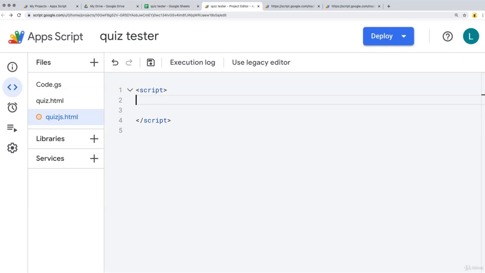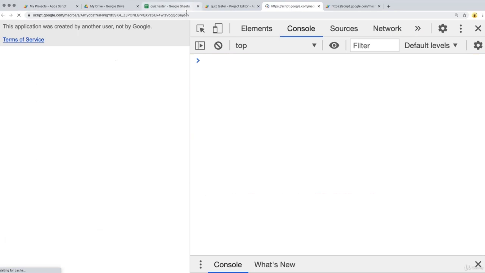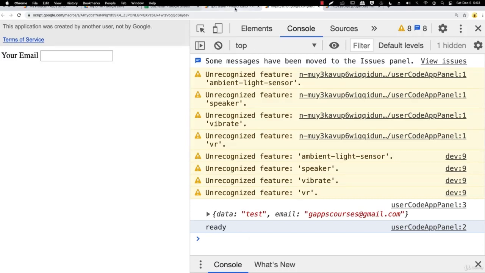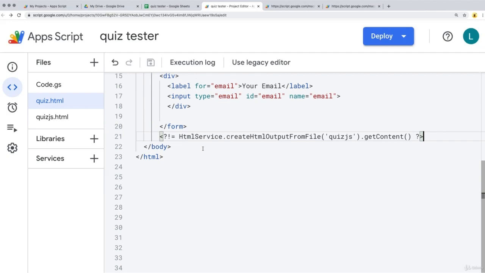So we're just again setting up some basic structure, and just to make sure that all of the files are there and that we're ready to continue to build this application. So let's refresh, make sure that you're on the dev version to see if we've got the changes. So that file is running, the data is coming in from the server side. So it looks like we've got everything structured and ready to go to continue to build this application.